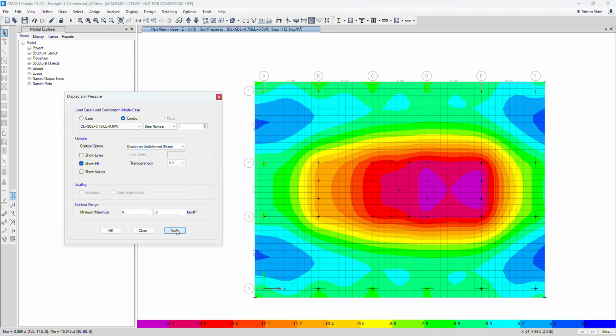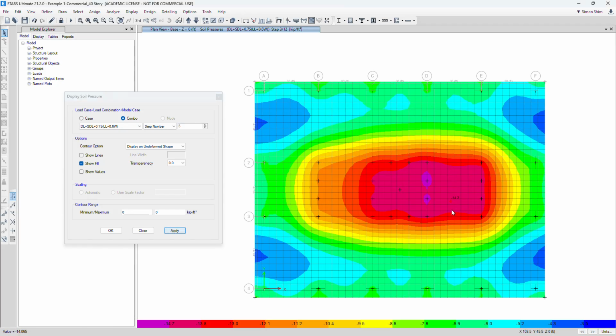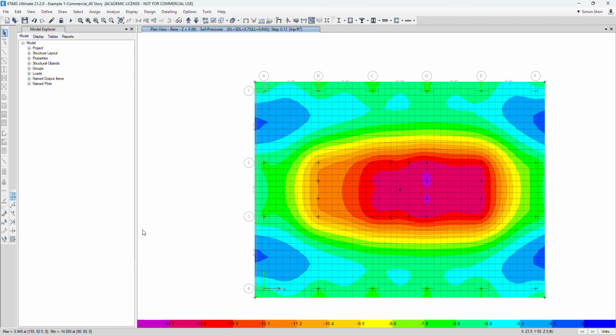If you use the second one, you can see again the gravity effect, but the wind is pushing up, so it's an overturning effect. The tension side is opposite to the compression side. So you see that the maximum is shifting up, right? This is based upon just the load effect, and maybe 3, 4, 5, you could take a look at them. They are pretty much similar.